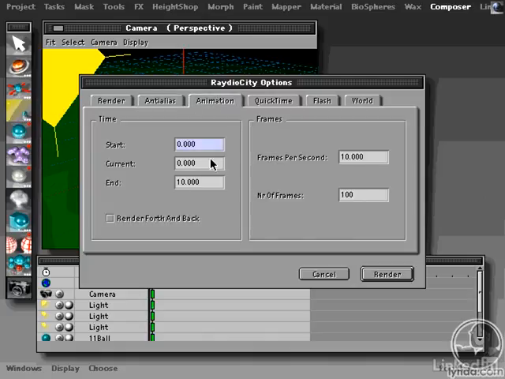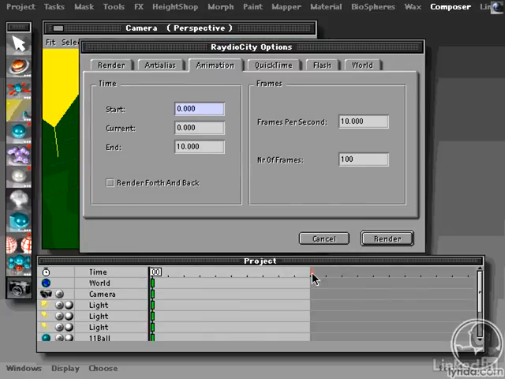Now, the animation tab is based on what your timeline is down here. So here is my end point to my animation, which is at about the 10-second mark, which is right here. It says it right here. If I change it here, it's going to change in my timeline. So I can set what the start and end frame are. If I'm only rendering one still frame, I can actually choose a current frame. If I know I want to render the frame that's on second 5, I could type it there.